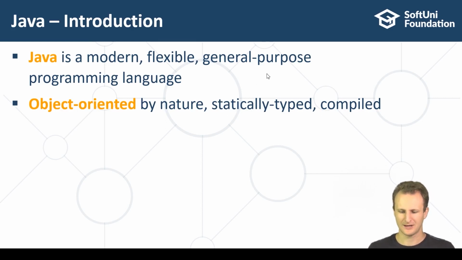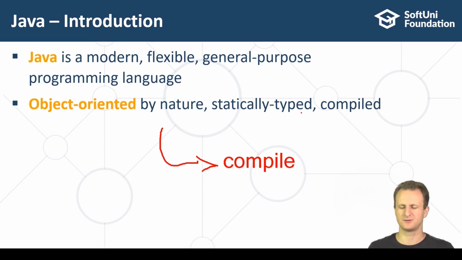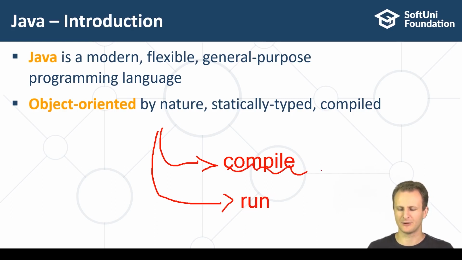Okay, so Java is also a compiled language, meaning that there are two steps in running a Java program. The first step is compilation, meaning that you gather up all the code you have written, and you create an executable file from that. And then, after compiling that, you run the Java program. So during compile time, the Java compiler can detect errors in, for example, variable type assignment, or other stuff which will help you write your code error-free. And only then, after all of the compile time checks are done, does the program run.